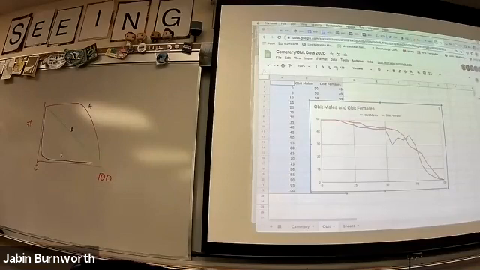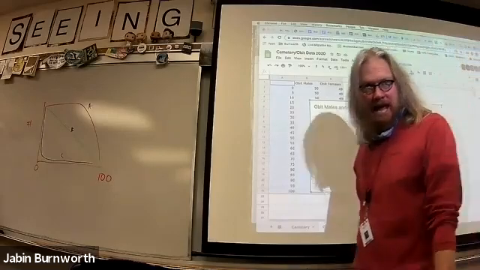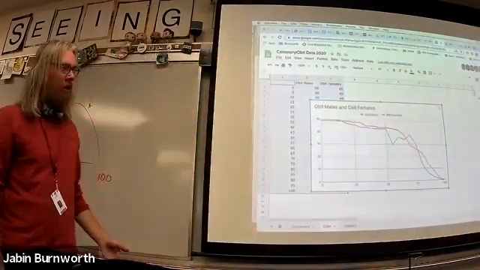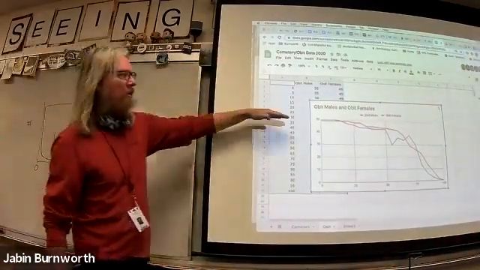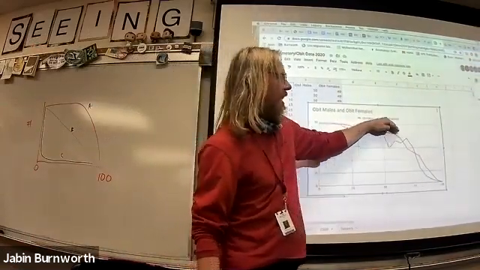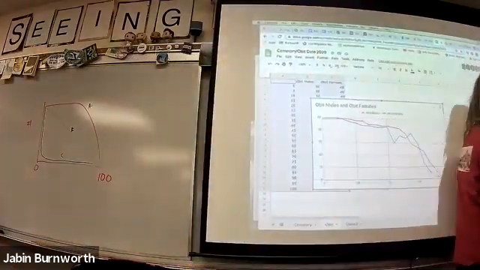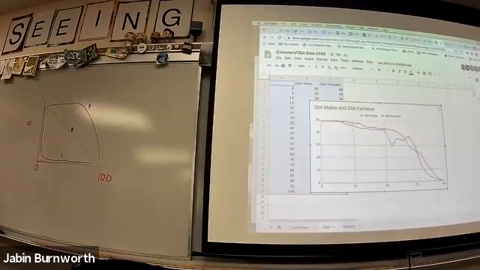Okay, so which one does the obituary look like? Does it look like A, B, or C? It looks more like A, right? So this tells me most of yours look like this, where it goes a long time and then everyone dies, right? I'm not sure what my little dip is. Maybe I put the data in wrong.